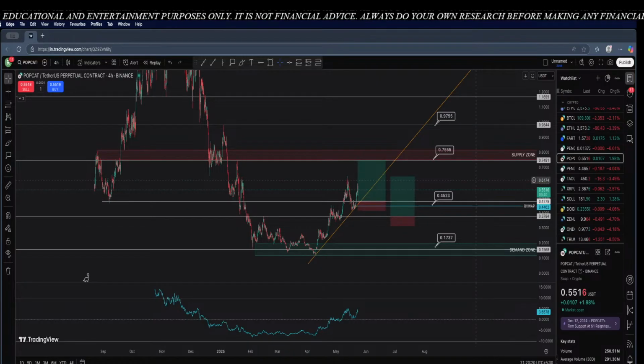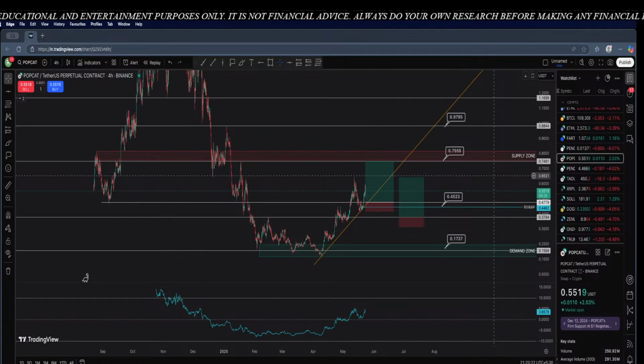This is on the 4-hour chart. These are all swing trades. I do not provide any scalp opportunities on altcoins because it doesn't make any sense to do that unless I'm trading live. That's the only time I provide trading opportunities for scalpers and intraday traders, right? That's the only time I provide these opportunities for scalps.